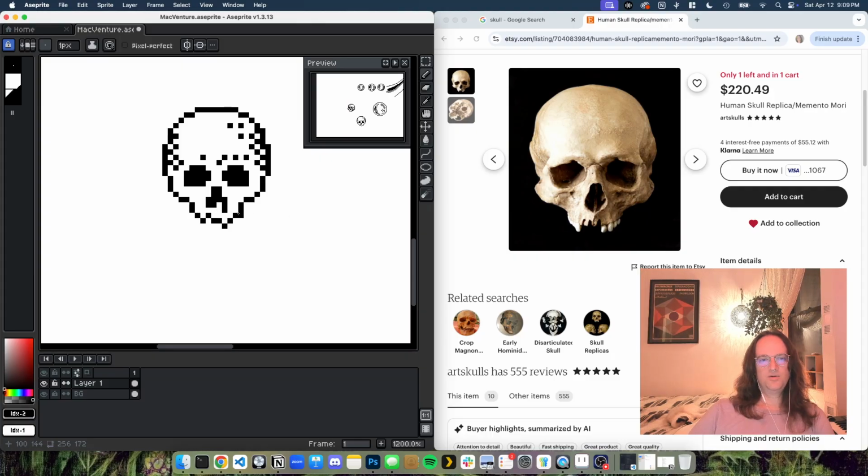I think it's kind of cool to work at actual size and see what's up. Kind of like that. Okay, I feel like that's all right. I feel like this is an okay skull.